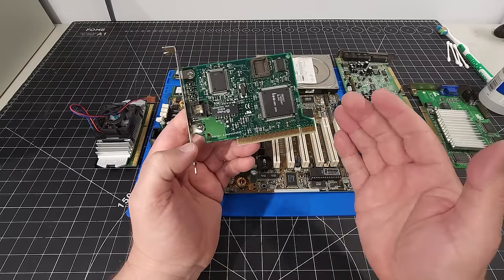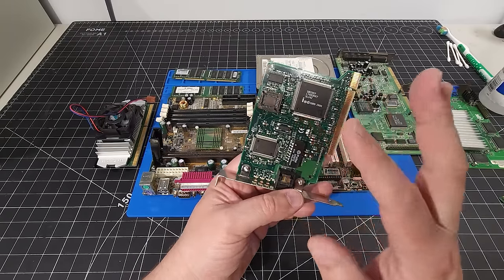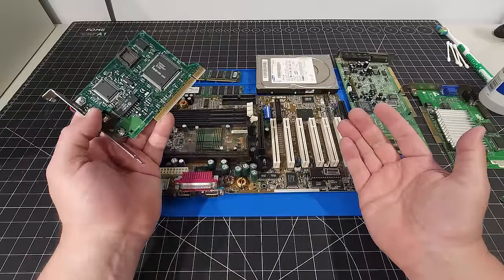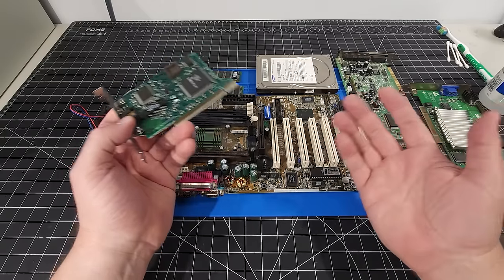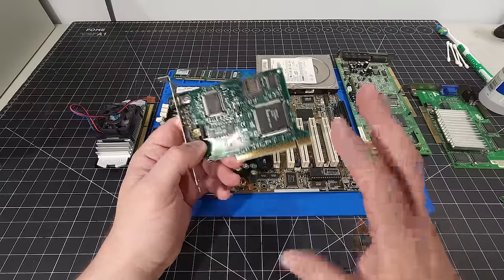Essentially, I was told in the comments that this is actually an Intel card and they are very compatible and work very well. So the reason I'm installing a network card in this system is not necessarily to go on the internet, because people have asked me that: why do you want to put a network card? Why would you want to go on the internet with this? And how can you? And all those questions. It's not about that for me.